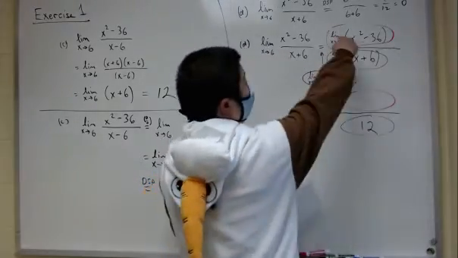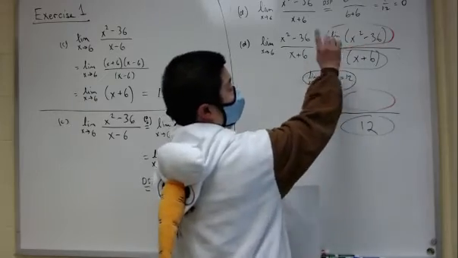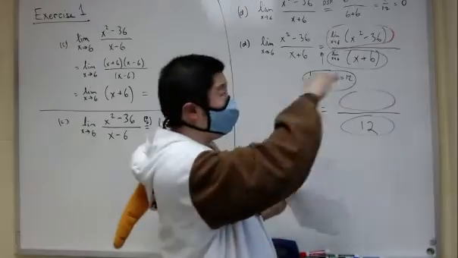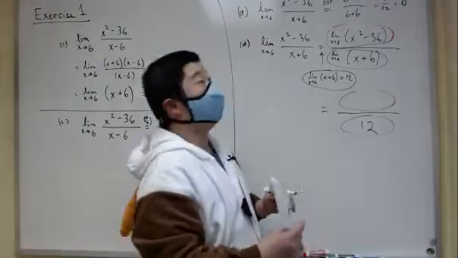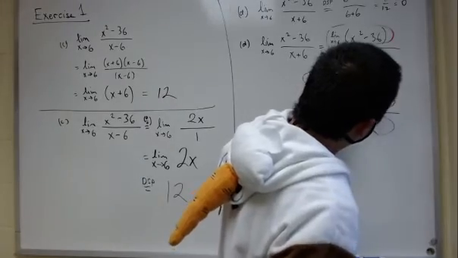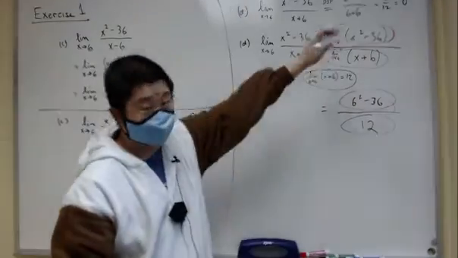Then finally, just stare at what's in red. Right? Limit as x approaches 6 of x squared minus 36. So we've zoomed in that far, so we don't see the fraction bar. We've zoomed in far enough to see the limit of a polynomial. We apply DSP there, and there's 6 squared minus 36. So we end up with 0 over 12 again, which simplifies to 0.